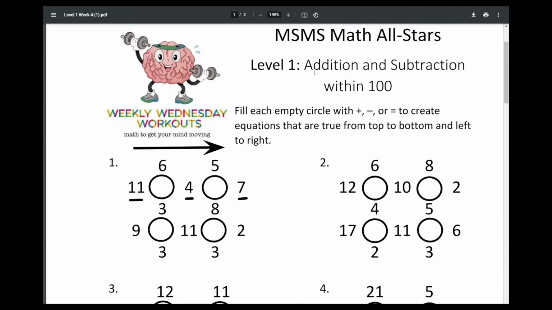Minus. You want to put a minus in the first circle? All right. Okay, so we would put a minus right here. And so 11 minus 4. And so what will we put in the second circle, Mary Grace? Equals. Equals. All right, so y'all are seeing how to do this. Okay, so we have 11 minus 4 equals 7. So then, and thank you, Mary Grace. Great job. Does everyone agree 11 minus 4 is 7? Give me a thumbs up.